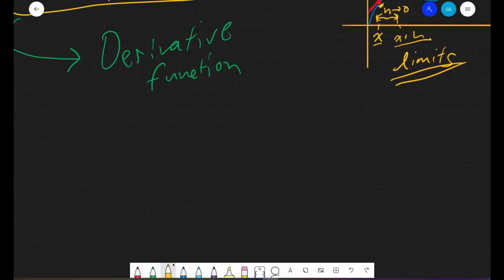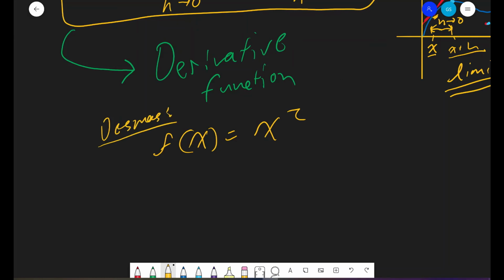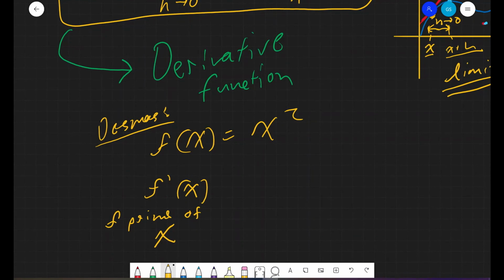And if you want to think about this and try this for yourself, do this. Put f of x equals x squared in Desmos. And then in Desmos, again, put f prime x. So when you put this little apostrophe over the top, that's showing the derivative function, the first order derivative function. So this is read as f prime of x. Just put that in and you'll get something.